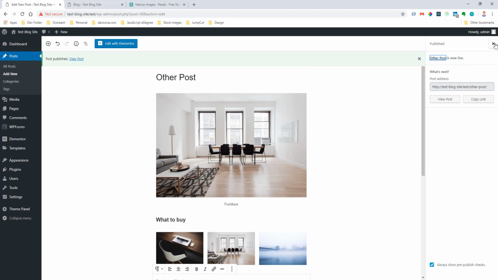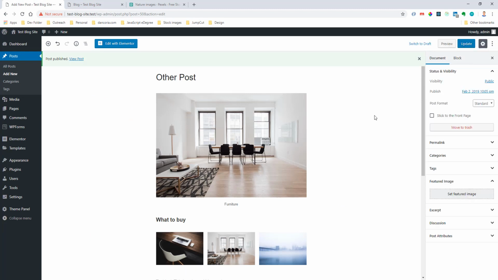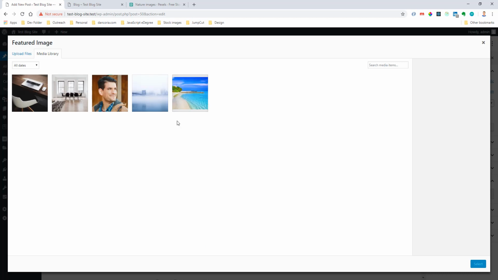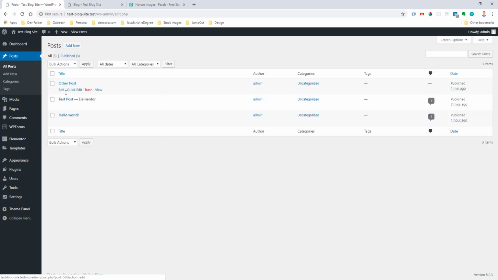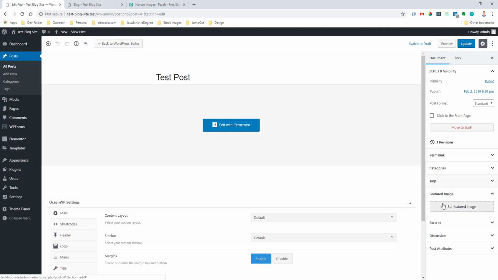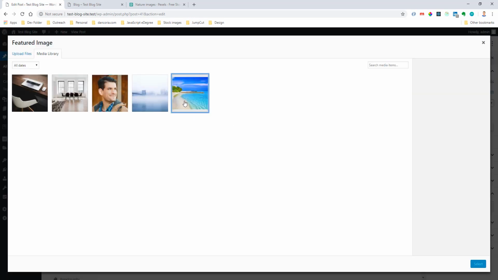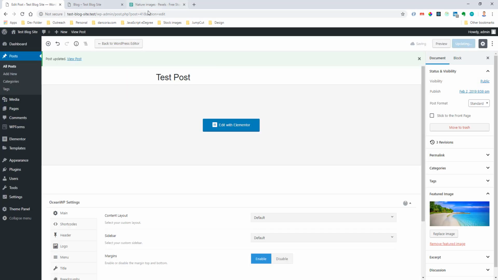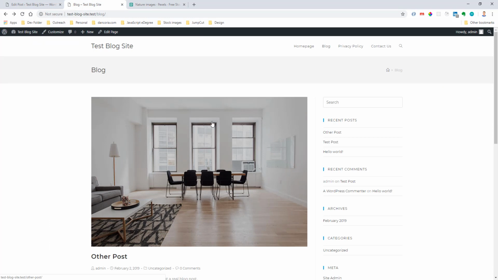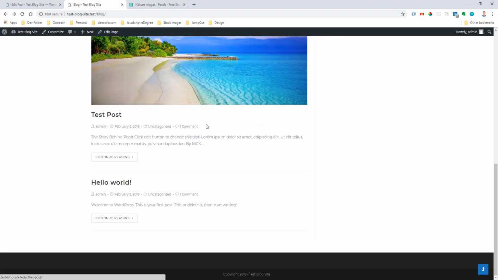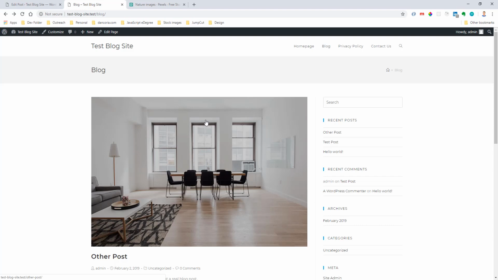So you can exit out of that, click here to bring up all this stuff, set featured image. You can have featured images still. Update. And what that's going to do is we'll come back here to posts and test post. Even though it's Elementor, it already has the image built into it. You can still set a featured image on it, and that is going to show here. So now all of a sudden, as we saw before, it's this nice look.